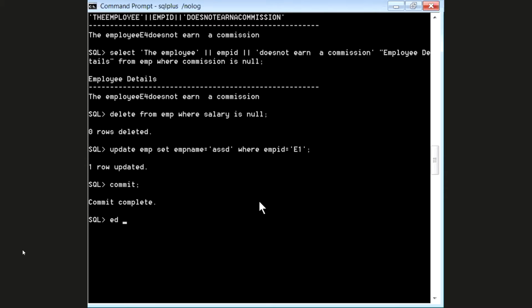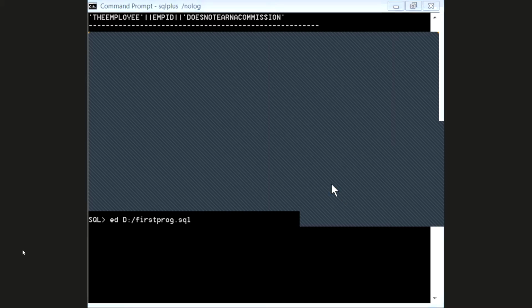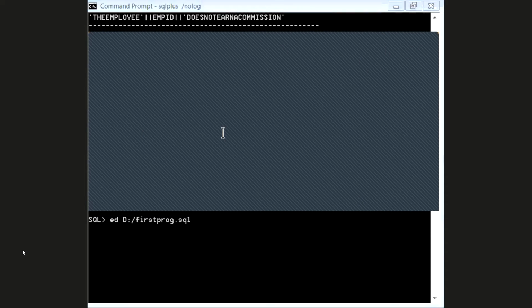Suppose I'm giving a path D colon slash, and I keep it in the folder, firstproc.sql. Do you want to create a new file? Yes, I want to create a new file. Now, this is your file, named firstproc.sql. Whatever SQL query you want to write, you should write it here so that it gets saved.